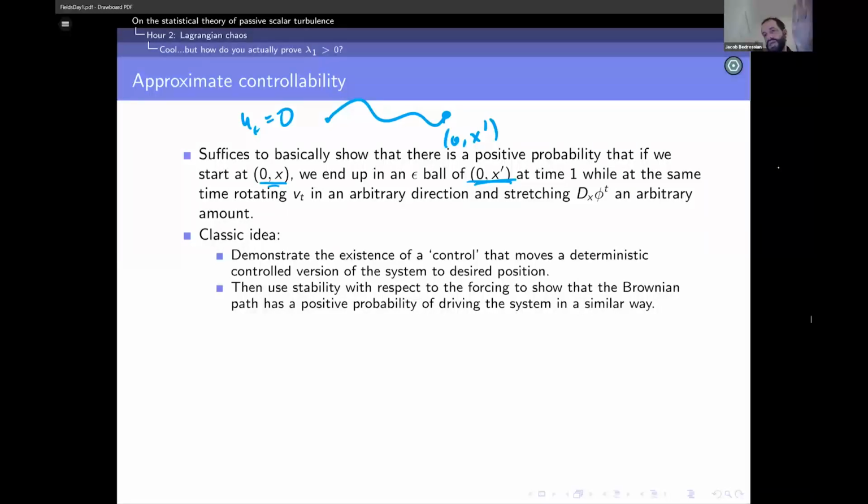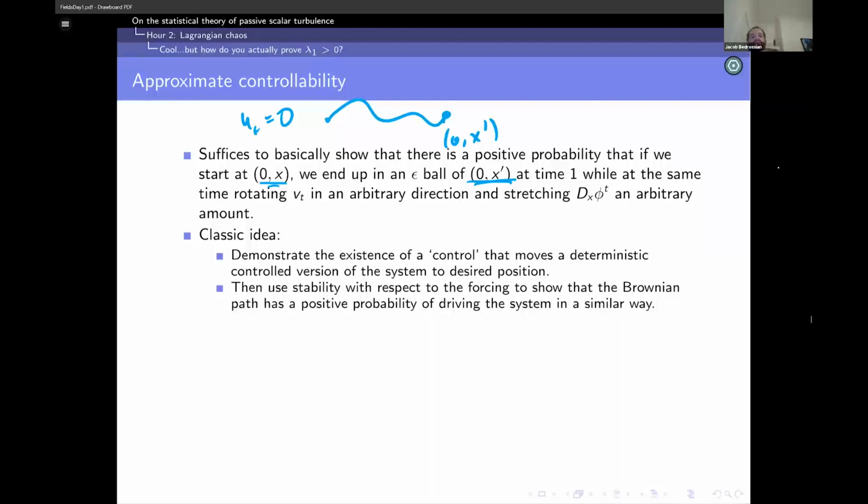And so the idea is a classical one now: if you want to prove that you have a positive probability of doing something, a classical technique is to construct a control. Construct, like, if the noise path did exactly this, then it would work. And then you say, all right, but the random noise path actually has a positive probability of doing whatever it is that you want, maybe with a ridiculously small probability, but a non-zero probability. Again, approximately. And that's where you really need continuous variation of these things.